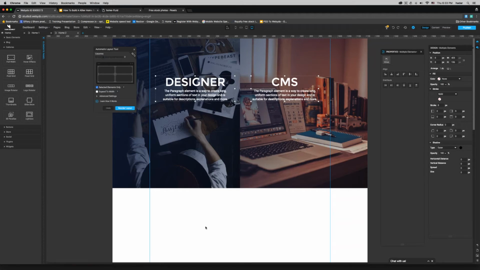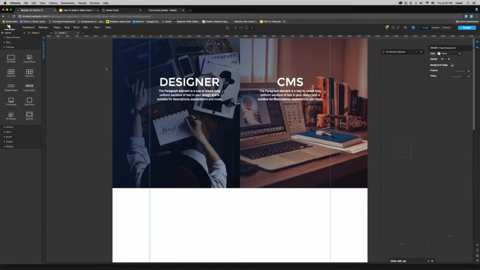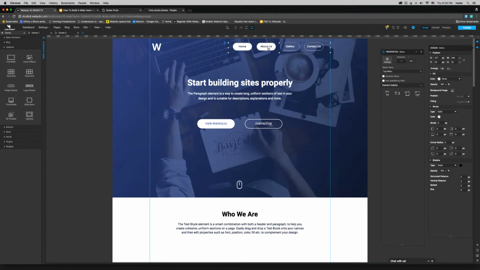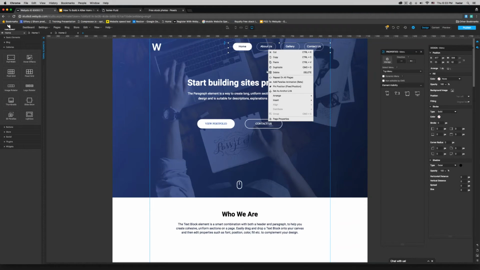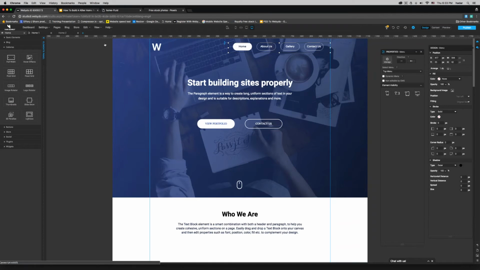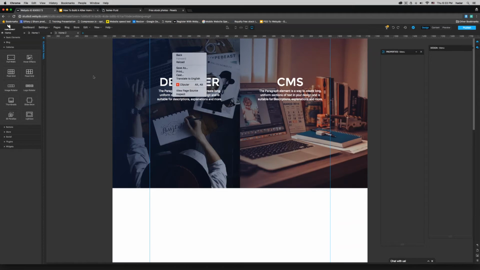There you go, and I can also use the automatic layout tool for 2 columns. There you go. We can move this. 1, 2, 3. And there you go. So let me copy the menu here.